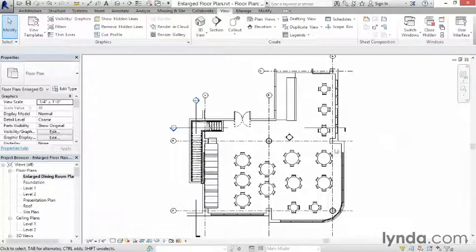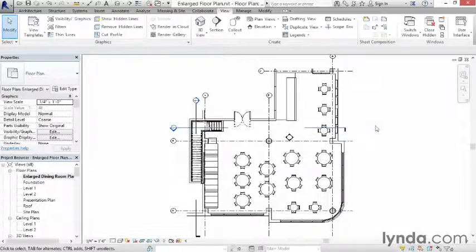And one last adjustment that I want to do is these lines right here. You may recall in a previous movie where we added rooms and did a colored room plan that we added these room separation lines to make a distinction between the various spaces in this open plan. Well, you don't have to actually keep the display of these room separation lines if you don't want to.